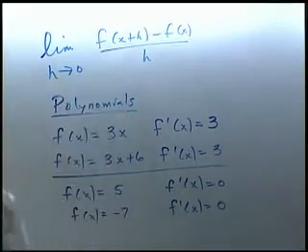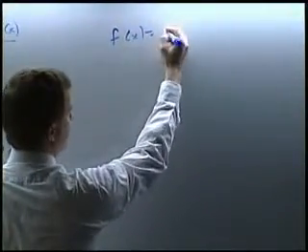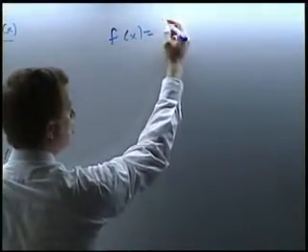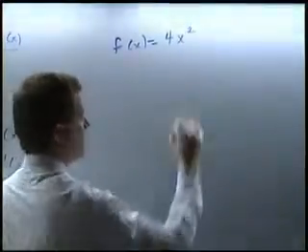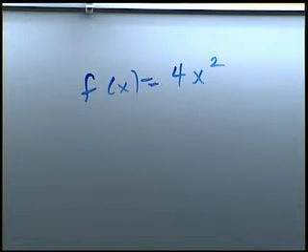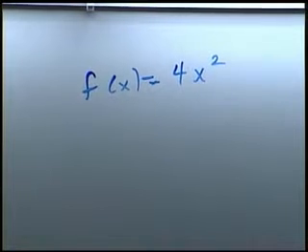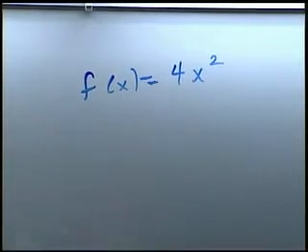Okay? The ones that we really do want to spend some time on, though, what if we get up to higher degree equations? So what if we get up to something like 4x squared? Okay? What do we do in this situation? Okay? All right, well, let's go ahead and run through one example here using this limit definition. I think you will start to see the pattern here pretty quickly if you don't already know it.